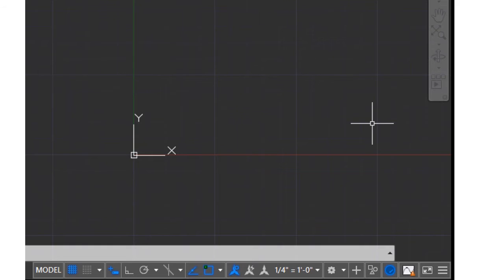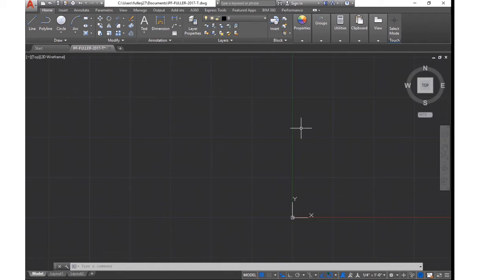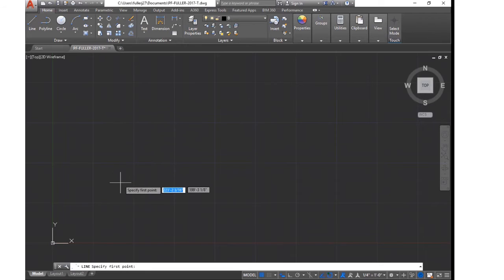I'm going to zoom back out. Okay. Now another thing you'll want to do is zoom into your drawing a little bit, and I'll show you why in just one second as soon as I start the line here. So I'm going to click on the line so we can draw a line. I'm going to come into the screen. Now, as you see down there next to my cursor, that cross, that big plus mark looking thing, that's what I'll refer to as the cursor. It says specify first point.